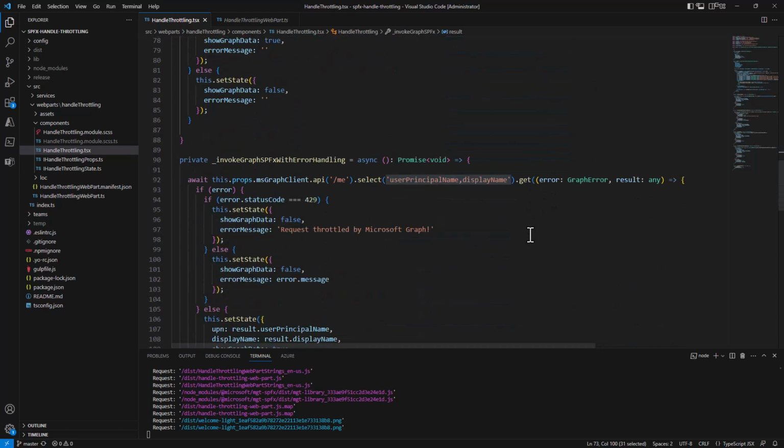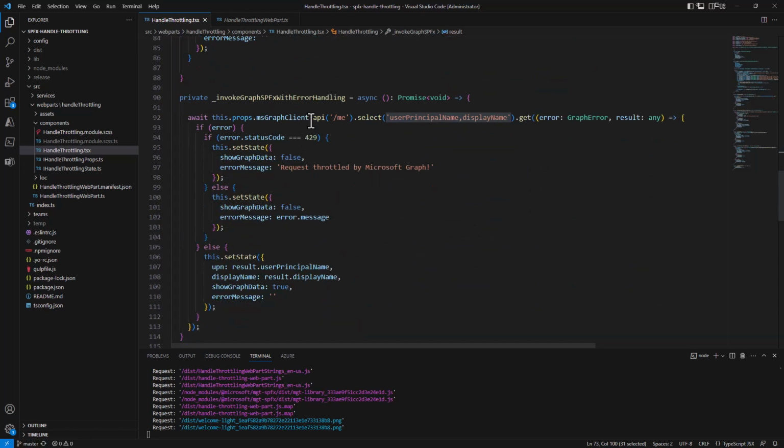The proper way of handling this kind of exception is to make a GET request, providing in the method also the error of type GraphError and the result. You can provide a fully typed type here if you like, by importing the Microsoft Graph client types. And here we can say that if we have an error, and if the error status code is 429, then we have got throttled.